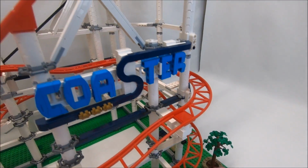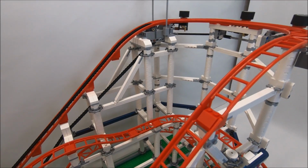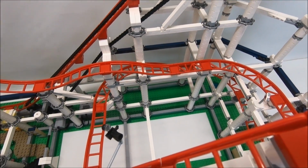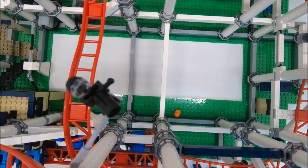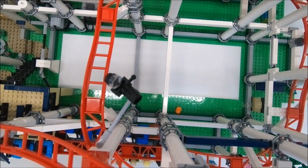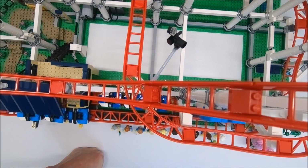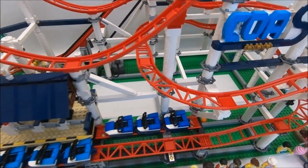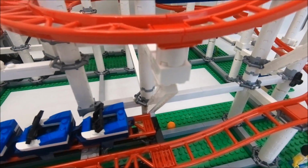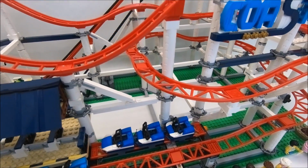This is really comical right here too. If we look all the way down, you can see a little orange piece right down there. And that's where that belongs. It's actually a ball cap. So one of the minifigs that was riding this roller coaster lost his ball cap, and it sits right down there. So it's just a lost item.